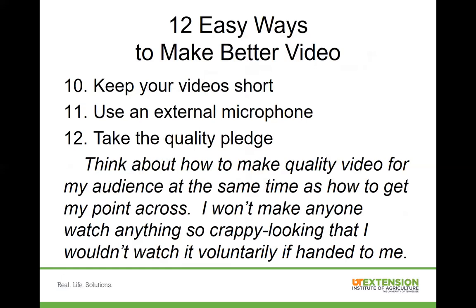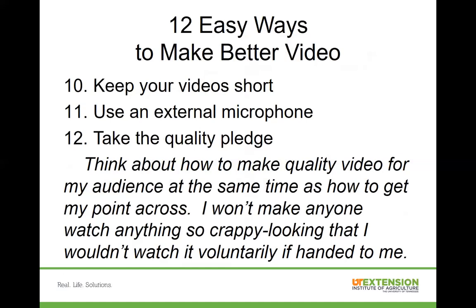That could be with a headset that you have, like to do webinars. That can also be the headphones that you get in the earbuds that come with a lot of your mobile devices. They have a built-in microphone. So being able to plug that in and using that just to do your voiceovers can make a huge leap in quality of that audio.